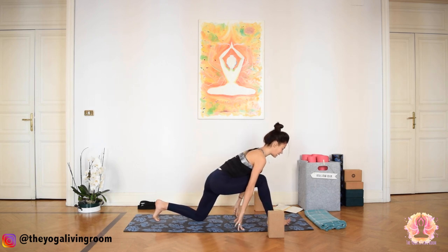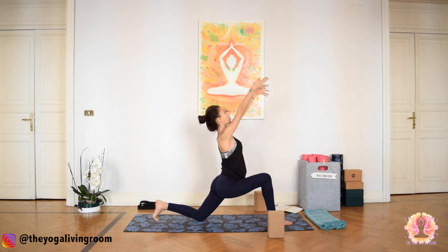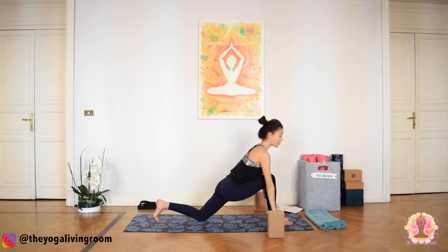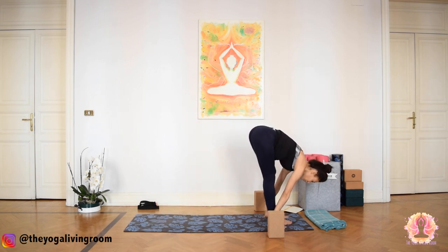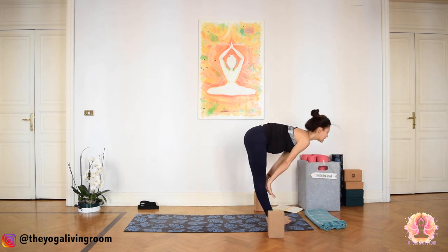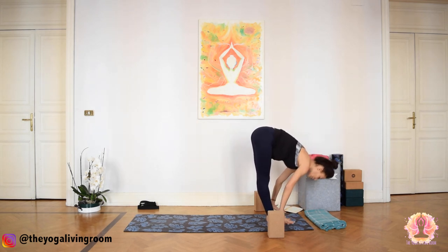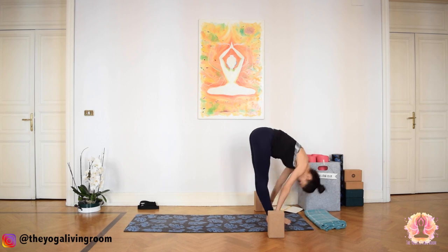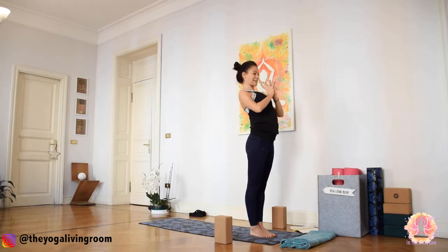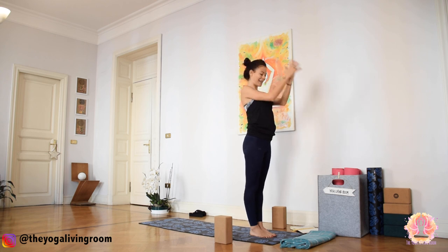Inhale, re-bend the right knee. Sweep your arms forward and up. Gaze up, Anjaneyasana. Exhale, release the palms to frame the right foot. Step forward and bow deeply. Inhale, gaze forward. Exhale, bow. Inhale, reverse swan dive up, palms touch. Exhale, hands in prayer. Left side, inhale.